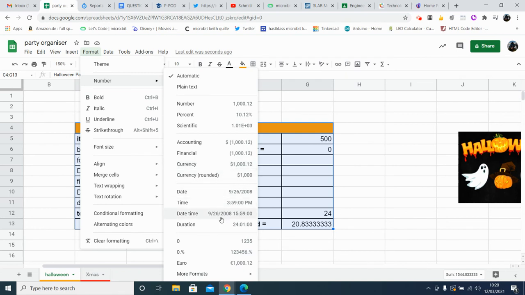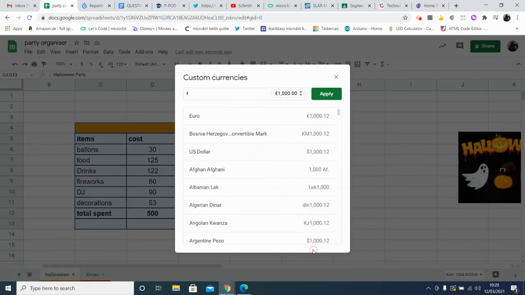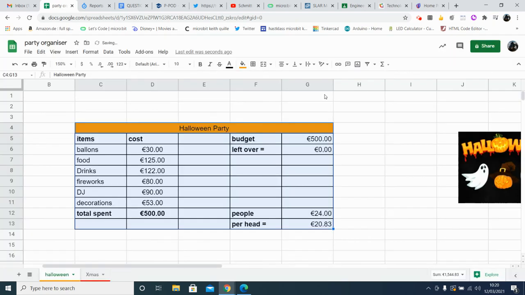Oh yeah. So if we go down here a bit further, we have euros down here. Okay, and if that's not on yours, you can add it here by going more formats and more currencies. Okay, so we might do that actually. So let's say my euro sign wasn't there. I can go in more currencies and I can search for it here. And it's here at the top for me anyway. So there's euro. I'm going to click on it and apply it. And there we go. Now everything is euros.